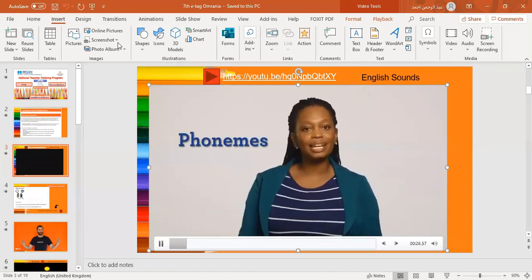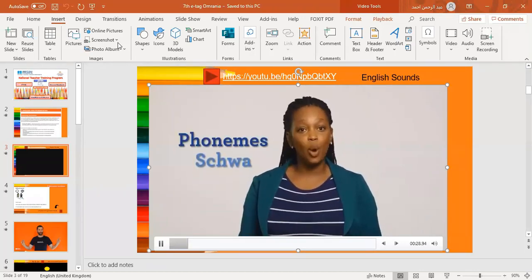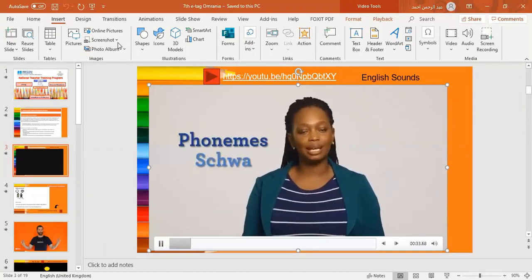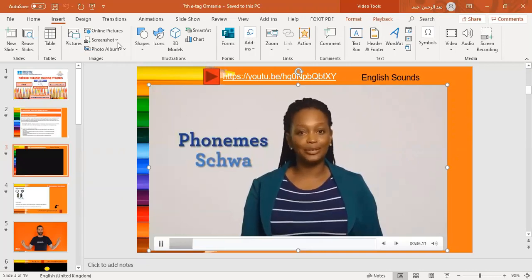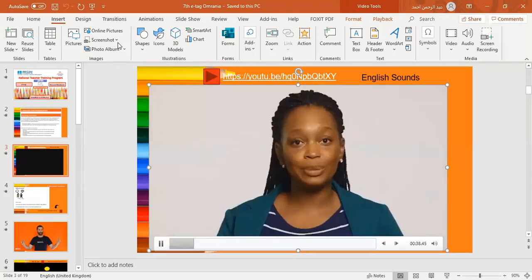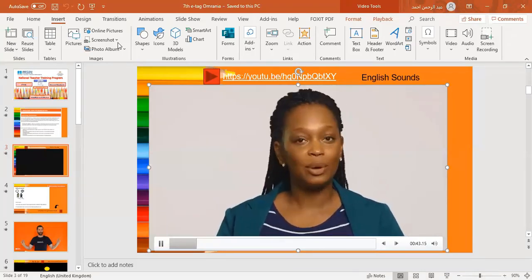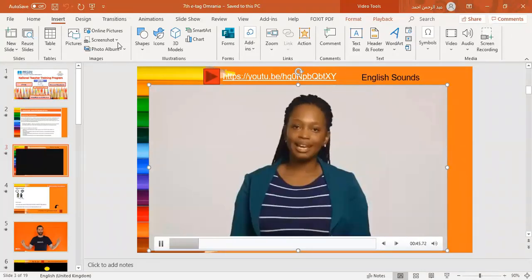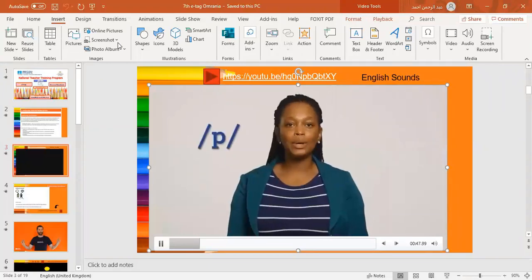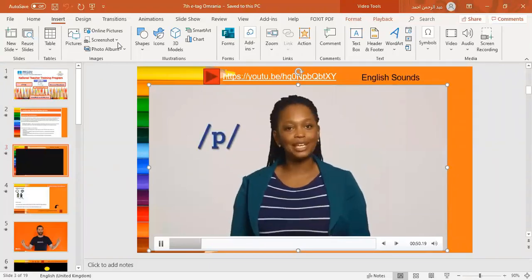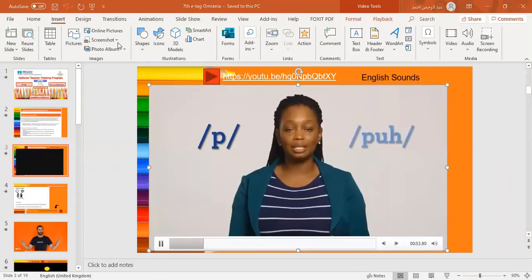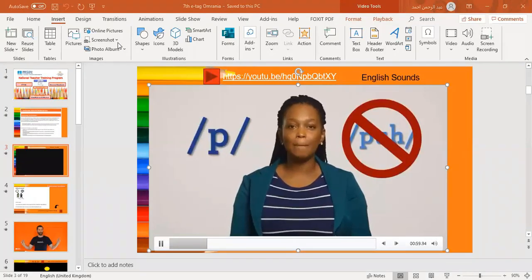Often, we accidentally add an extra schwa sound to the end of consonants. If students hear this and imitate it, it may then be reflected in later reading and writing tasks. To prevent this, it is important to produce only the phoneme itself without any additional sounds. An example of this is the sound. Sometimes when teachers are trying to emphasize or isolate a phoneme, they say p. Instead, focus on producing just the phoneme itself.